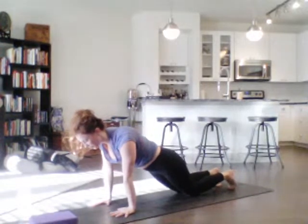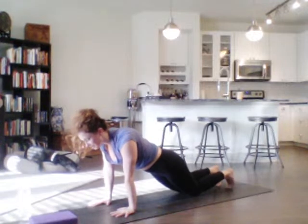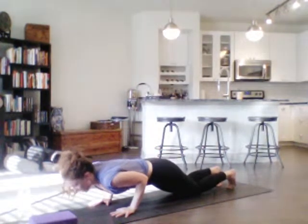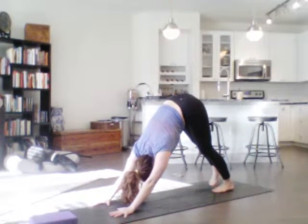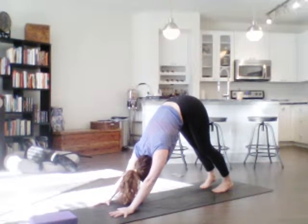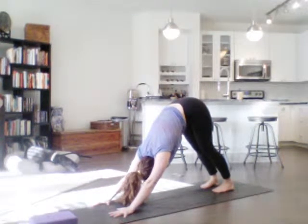On your inhale, shift forward so that the tops of your shoulders line up with the tops of your fingertips. And on your exhale, with control, lower halfway, Chaturanga. Inhale to Cobra. Press into your palms, hug the elbows to the waistline, shoulders away from ears, squeeze the glutes, press the tops of your feet into the mat. On your exhale, tuck the toes, lift the hips, back it up, downward facing dog. Take a moment to reset here. Inhale through the nose, exhale through the nose.